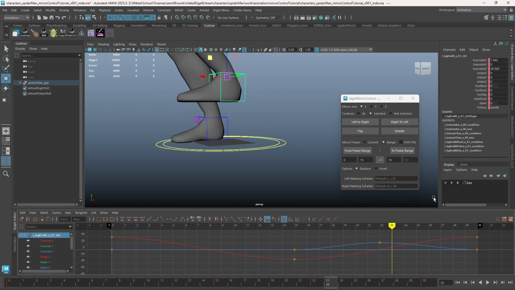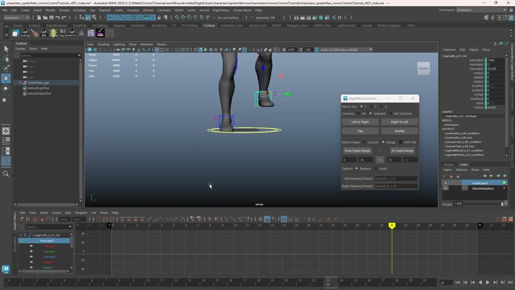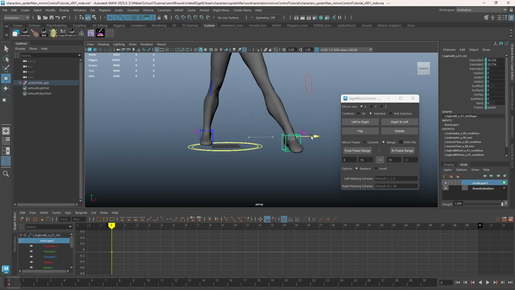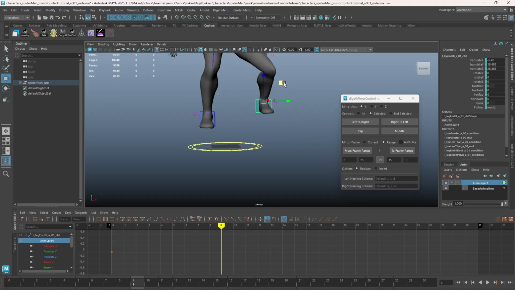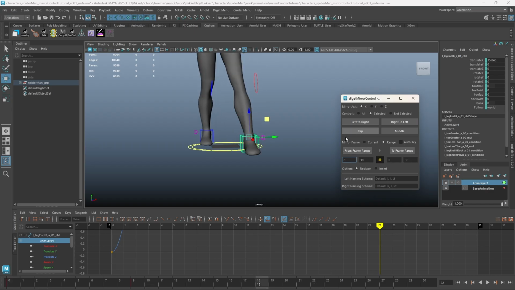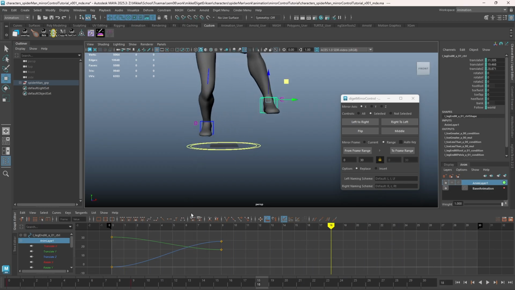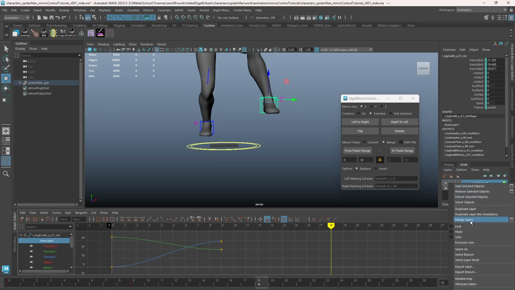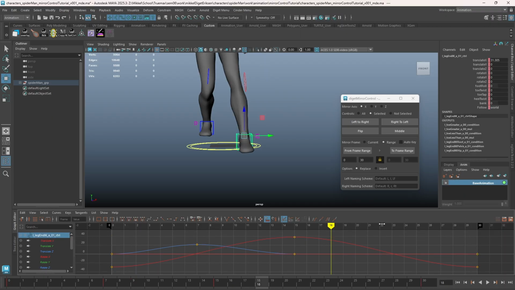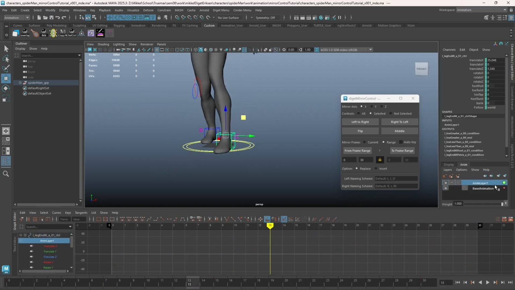A little bit of a warning though, if we have animation layers on it, and let's say we got a layer here, it got some brilliant animation here. And if we now were to mirror this entire range, you can see here on my animation layer, it's actually still on the left foot. So the mirror only works on the base animation layer and not on an anim layer, only the base animation.